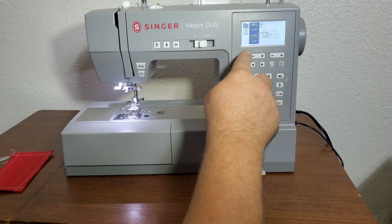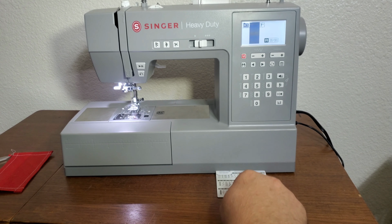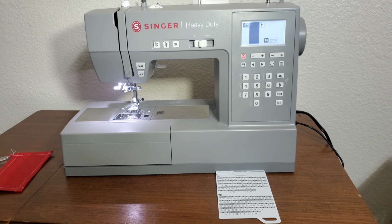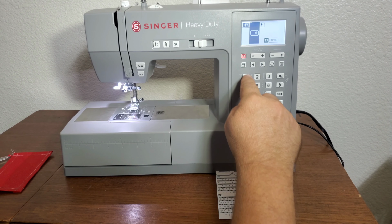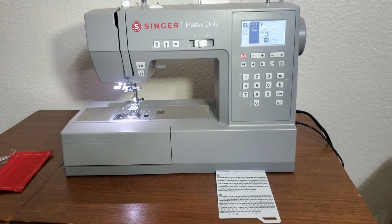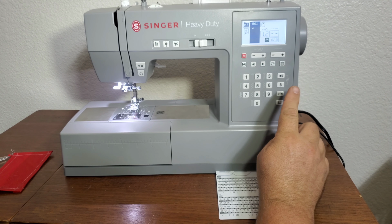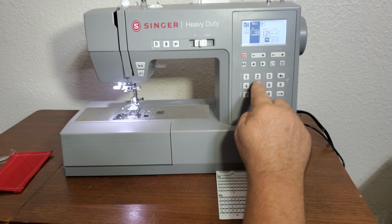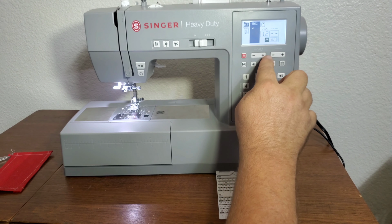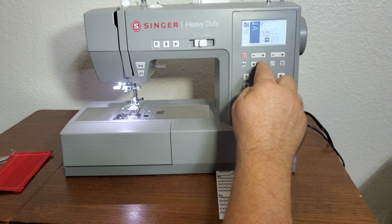So in order to activate it, it's already on here. If you want to write something, hit your program button and then write out what you want to write. Once you have everything written in and you made a mistake, hit the trash can button and it goes back and erases that stitch. Once you have everything programmed in, you can use your arrow buttons to cycle through, make sure you've written what you want.